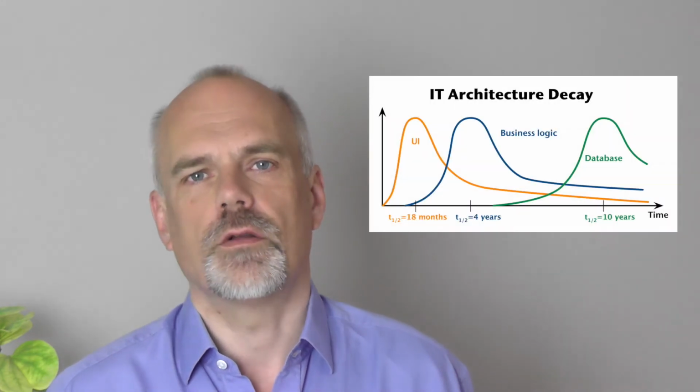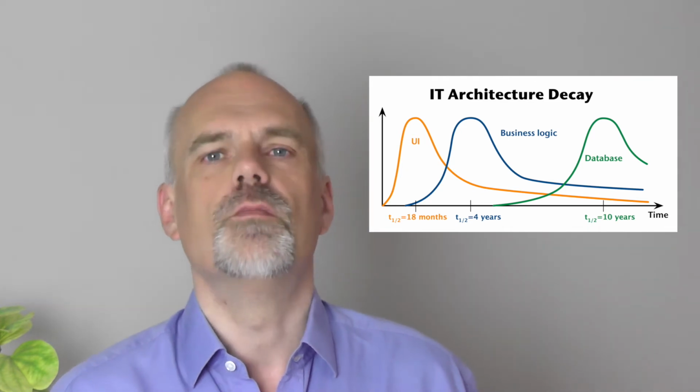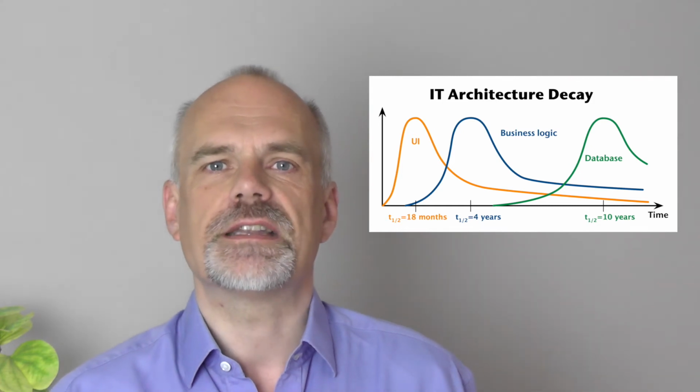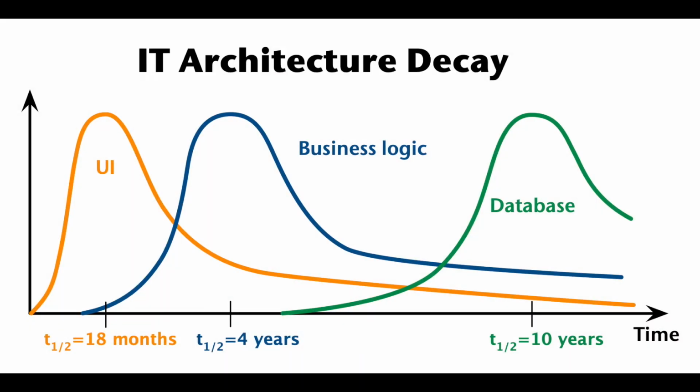IT architecture also has layers. And these layers also move at different speeds. They have different half-lives. There's a different time frame that they operate on. At the bottom of your technology stack, you're going to have a data layer, a database or some other data storage mechanism. Your data layer moves very slowly. Your data layer is about what you do.